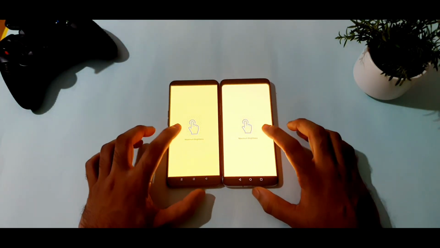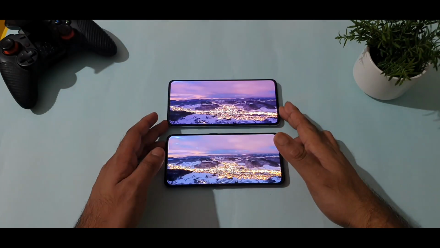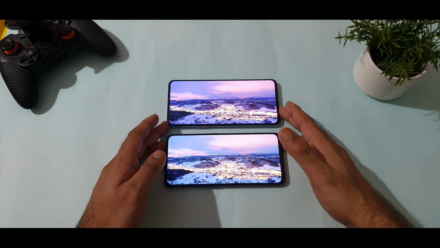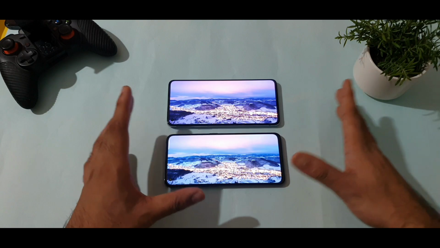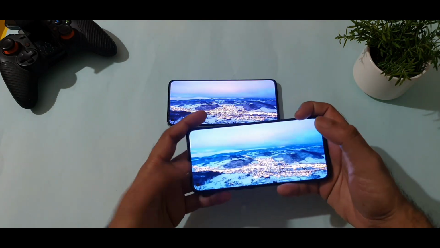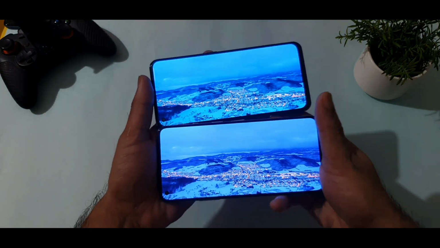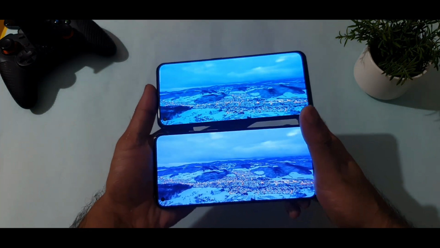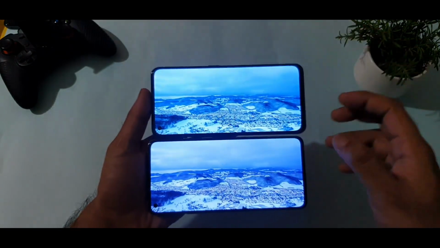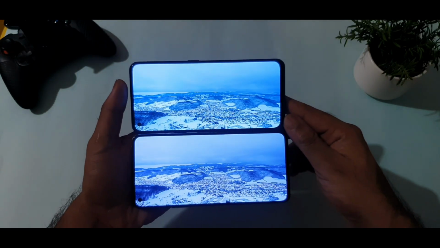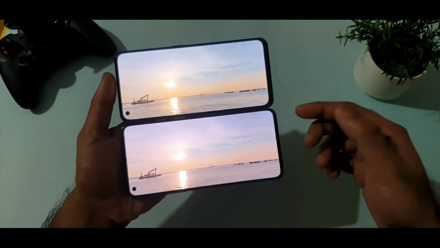Next I'll show you how the quality looks using a sample video. So now let's start playing the video. This is a sample video which I selected in both phones, and I'm playing it at full brightness. Without the studio lighting effect, this is how the quality looks. It's very confusing to tell which phone is which, because they have the same punch hole location. So I'll make it very simple. The phone which has this white bar is the Realme phone. As you can see, Realme has this small toolbar, which is why you can see that small line here. So basically the top phone is the Realme and the bottom one is the OnePlus 8T. This way you'll be able to differentiate.